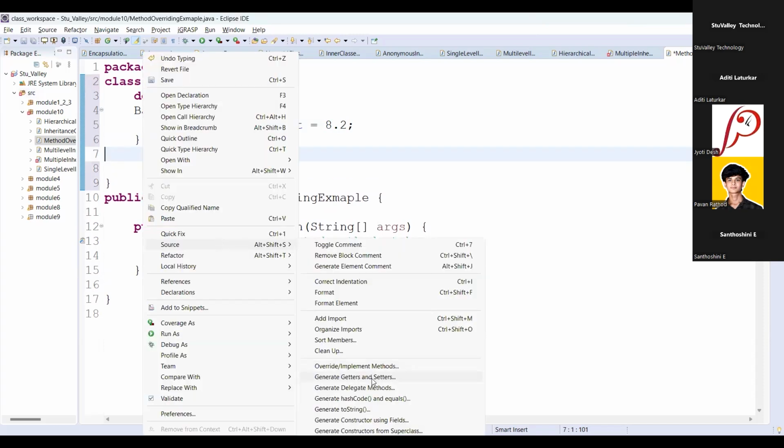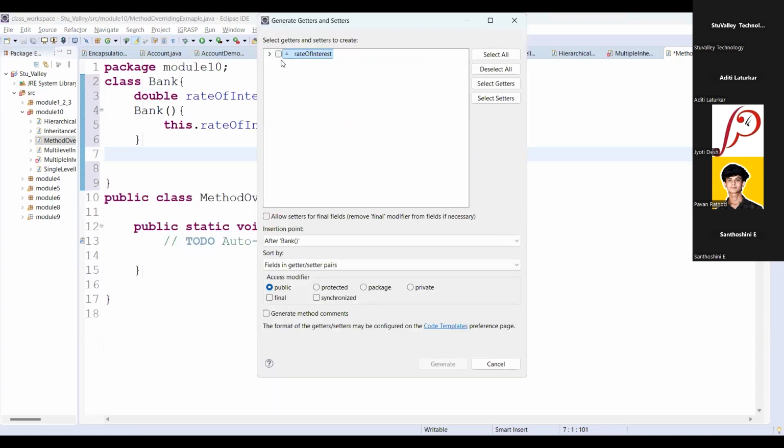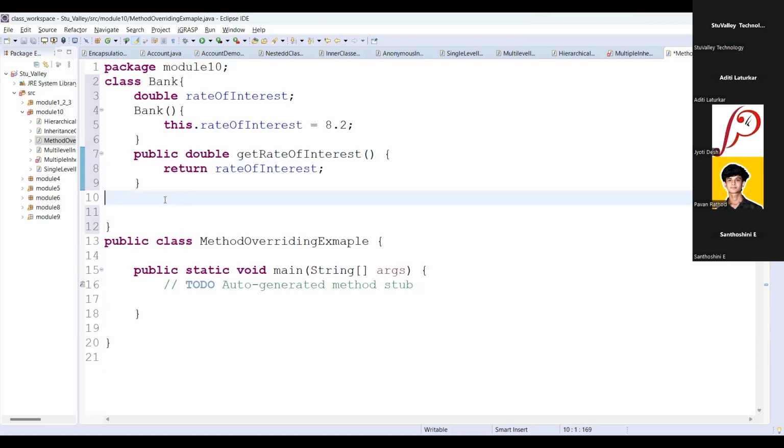I want only the getter method for rate of interest, I don't want the setter method, so I will only select the getter and generate. Only the getter method is generated, which is returning the current rate of interest.